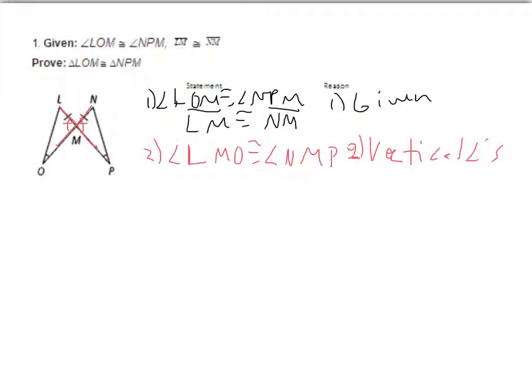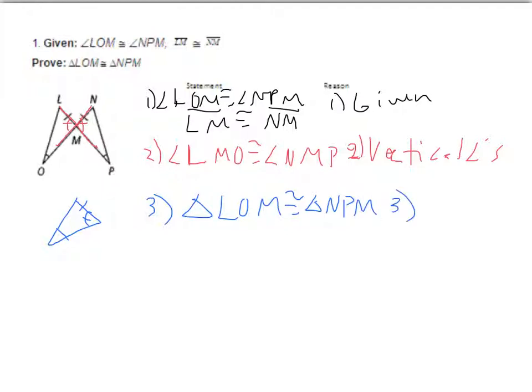Now I have three parts, so if I were to trace just one triangle again, I have this. It's easier for me to see that I can say my proof statement, LOM. Remember, your proof statement is never prove. So I can go to my proof statement, and the reason would be, in this picture, it looks like if I start at some spot that has nothing, I don't have that side, but I have this angle. I don't have that side, and then I have an angle, and then I have a side. So it would be angle, angle, side.